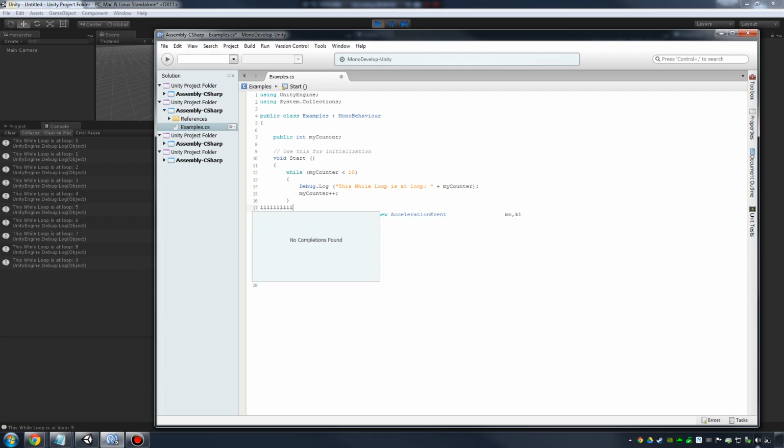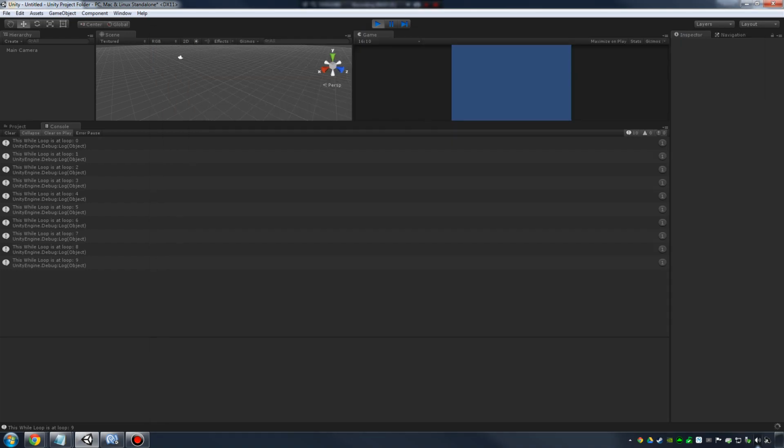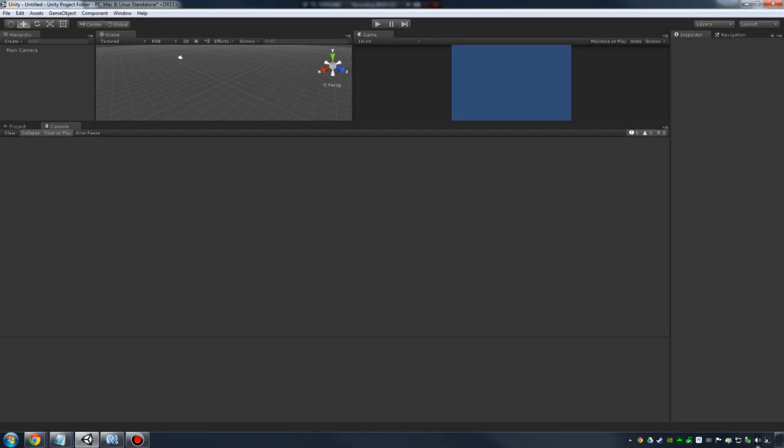So let's just finish it out by adding our curly brackets. And then I can just go in here and copy and paste. Control C to copy, Control V to paste. And I want to make a few adjustments. This is going to be my for loop. And instead of printing my counter, what do you think we'll print instead? How about just that lowercase i? Because for my for loop, my i is my counter. Literally. I'll hit Control S. And let's see what we get in our console window when we press play.